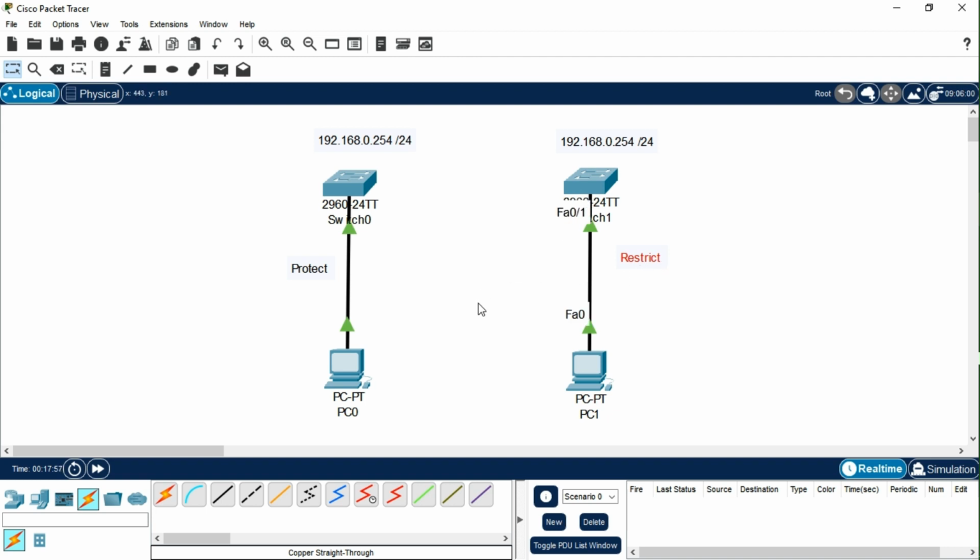That's the way that protect and restrict are the same. They don't shut off the port, but the information is not going to go through. Keep that in mind. Mind you, we're on layer 2. Now that's the way they're the same.